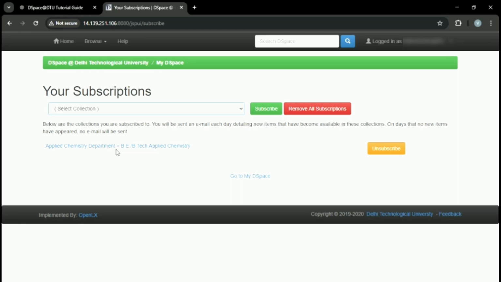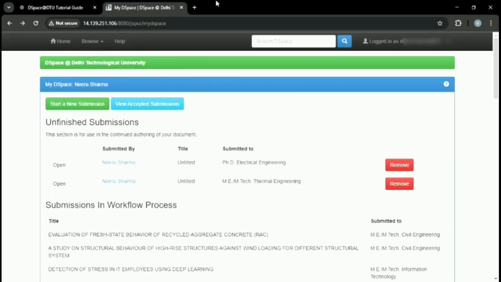Here you can see I have already subscribed Applied Chemistry department. I have chosen Applied Mathematics department for new subscription and click subscribe. After this, you can easily get email whenever these both departments will upload something.